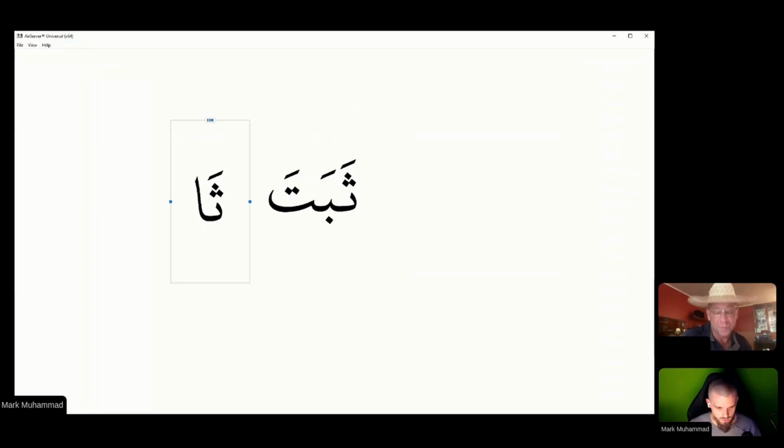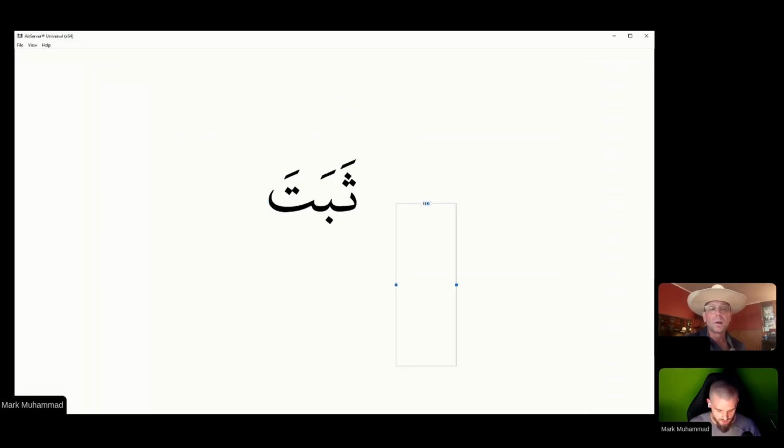Yes, actually, it does. The alif is to carry it out. Yes. If there's no alif, it's almost like a short a. If there's an alif, it is the sound of the letter tha. Exactly. So this is what alif does. Alif's function is to extend the a sound, which is why alif can never be at the beginning of a word, because it can only ever be there in order to extend the a vowel. So if we have tha and we want to make it longer, we need an alif after it, and that tells you to say tha. Okay.